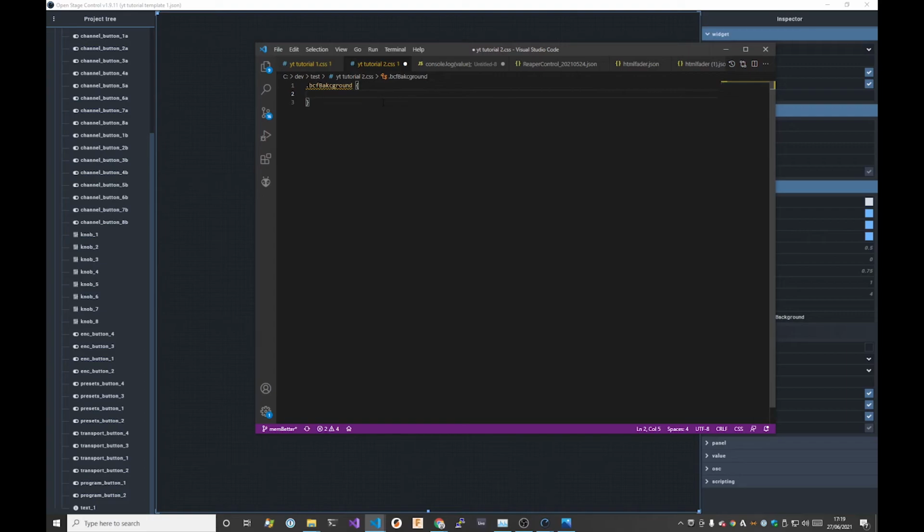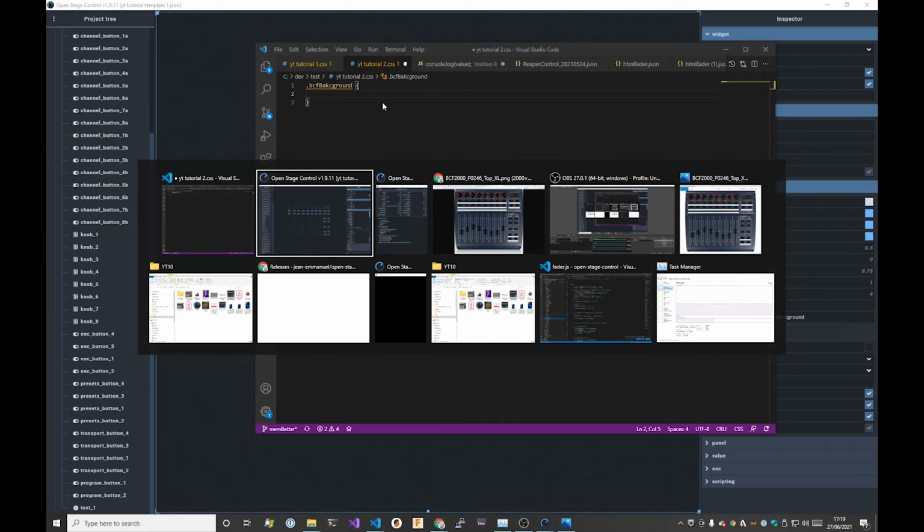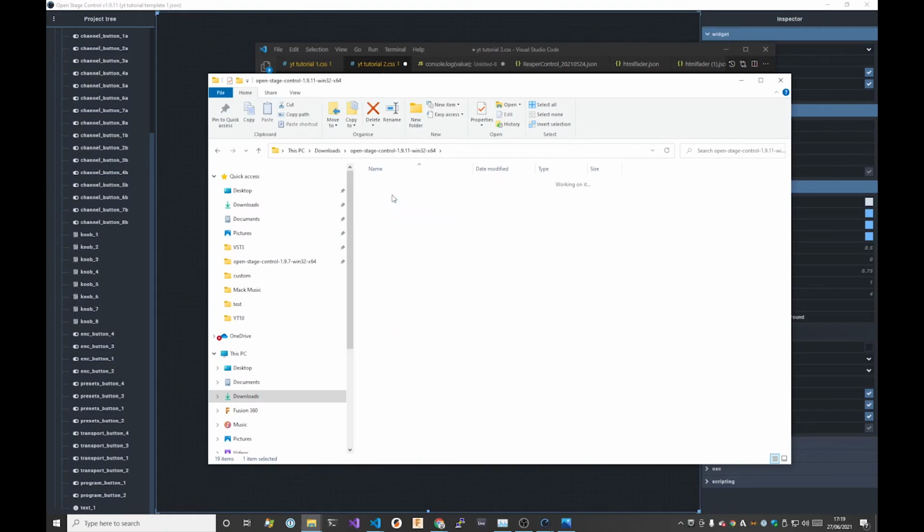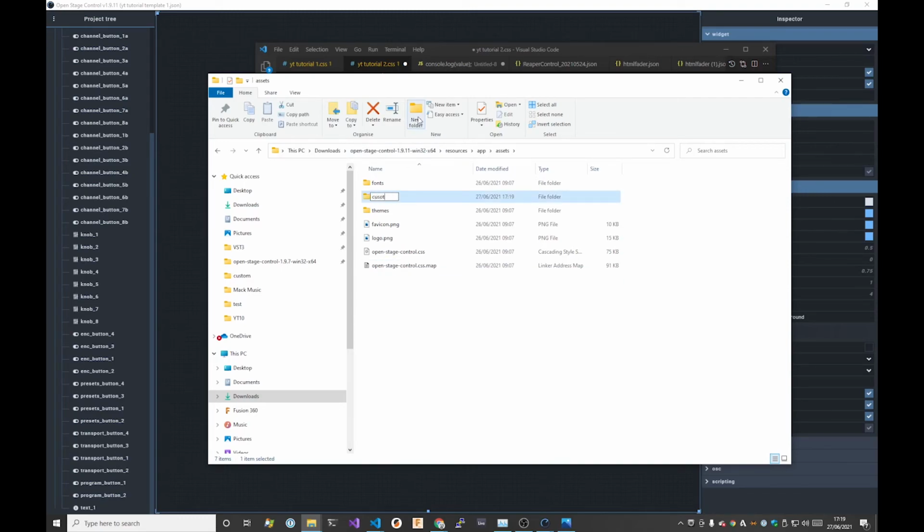I've got the image that I downloaded. So what I'm going to do is, wherever I downloaded the Open Stage Control Resources app, I made a new folder called Custom.